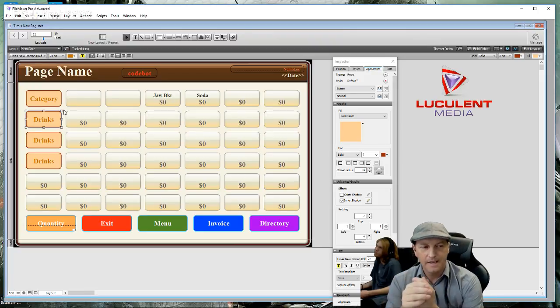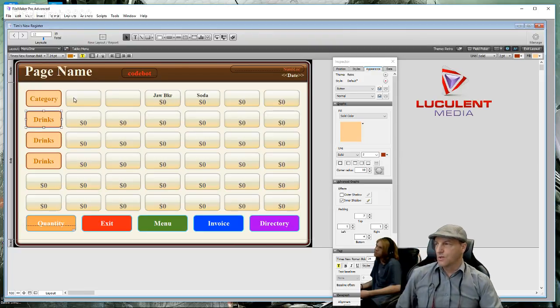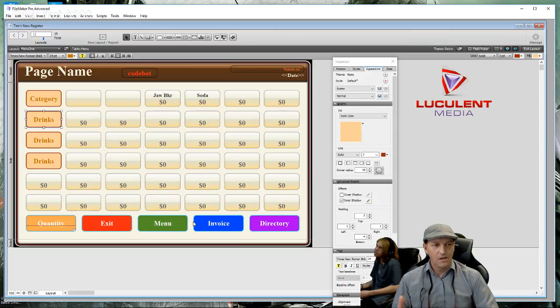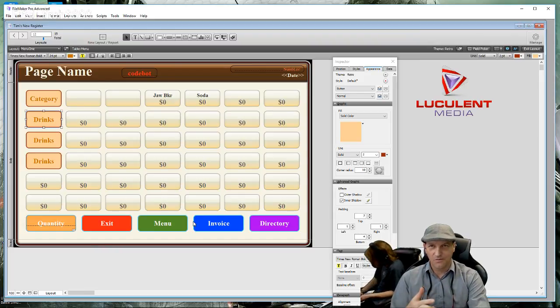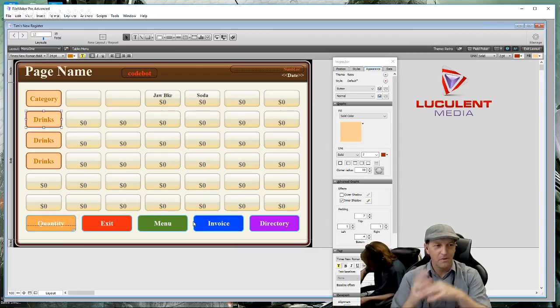If you were selling hamburgers, you could have 6 different types of hamburgers, and then these bottom ones you could use for condiments. So if they wanted onion rings or French fries or a certain kind of fry with it, you could add all that stuff in there. Let's say they wanted it cooked medium rare, and there was a fee for that, or a fee for adding extra pickles or extra lettuce or mayo or whatever.